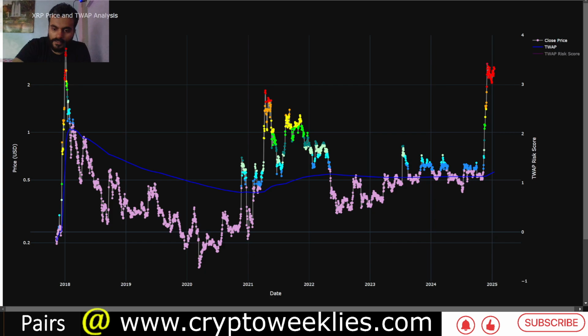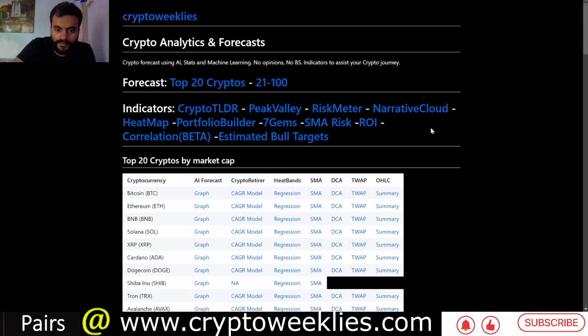This model is very helpful in the bear market, especially accumulating below a certain threshold, which does make sense, rather than DCAing all the way throughout the bear market and losing most of the money in this phase whenever the prices eventually cool off from the market cycle top to somewhere 60 to 70% correction below that eventual market cycle peak. So this is the utility of the time weighted average price model.